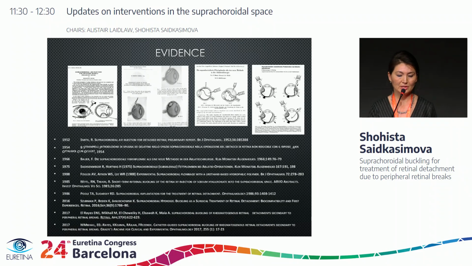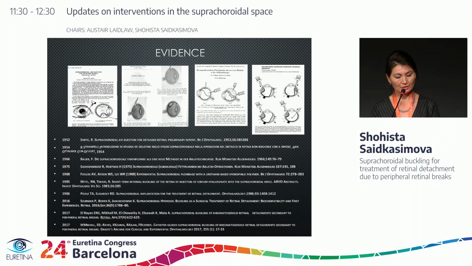Later on, Strampelli in Italy proposed to use a gel in the suprachoroidal space with a similar principle of inducing a buckling effect. The idea was picked up a decade later by a German group who used fibrin injection. So they first injected fibrinogen and then activated the fibrin and induced a clot, essentially inducing a localized suprachoroidal hemorrhage, which will produce a buckling effect. And later, another group in Germany proposed using orbital fat in the suprachoroidal space to induce a buckling effect.